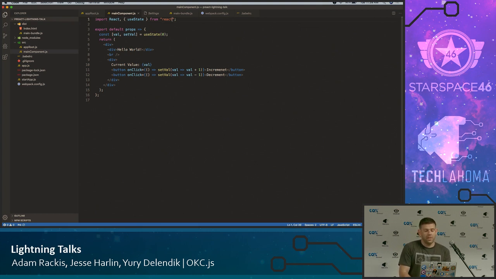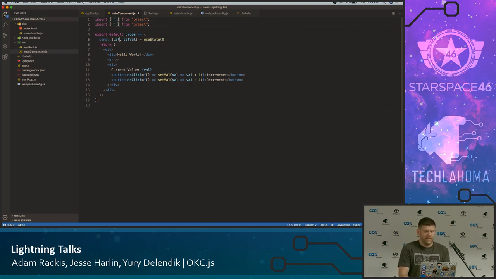Let's change the import to Preact. I've got both installed in my node modules, so we can swap to one or the other. There's no React import anymore, obviously. And it turns out Preact uses something called H. Why it's called H isn't really important, it's for historical reasons. That's going to be the equivalent of our React.createElement. Now let's get that useState in there. Preact keeps hooks separate to keep the size as small as you want. If you just use Preact without the hooks, it's about 3.5K. If you want to use all the goodies like hooks, it'll add another K or two.